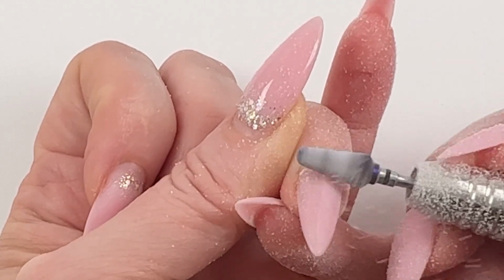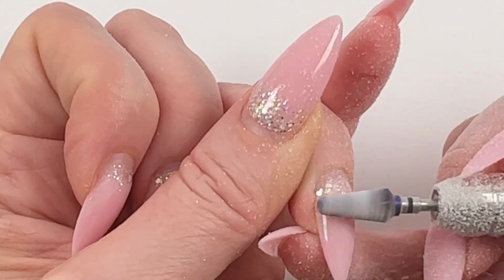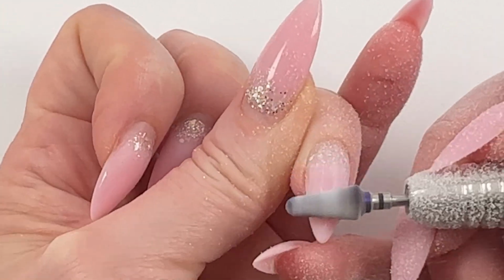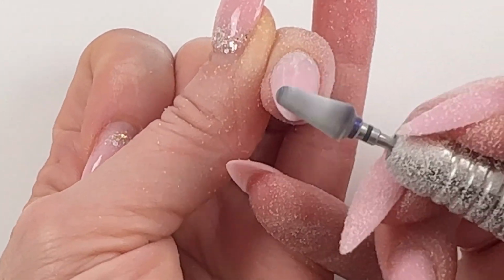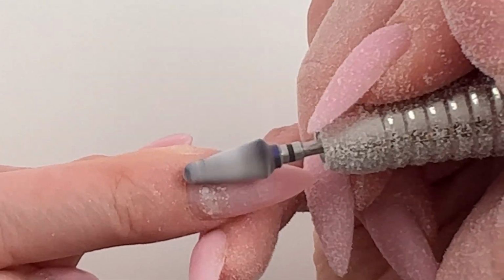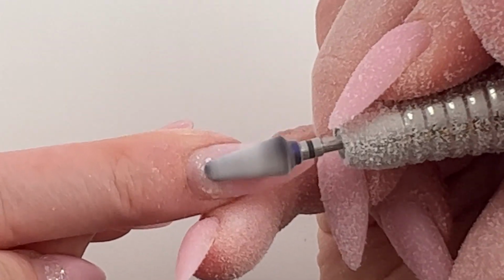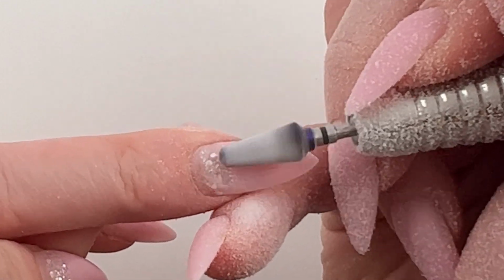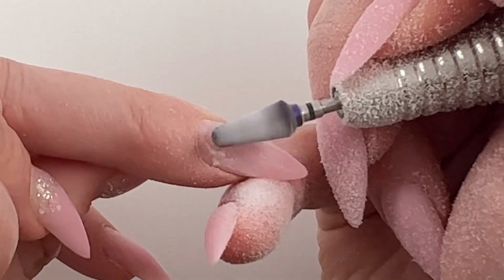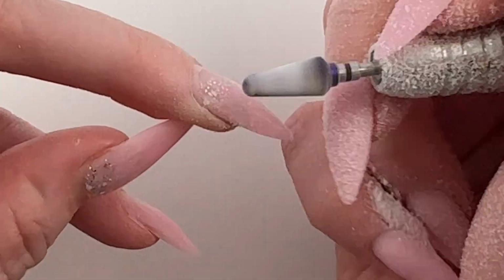So you'll notice that some of these nails, the glitter takes a little bit longer to get all the way through and get off the nail. And that's due to the fact that it has a top coat, a base coat, more glitter, and more top coat on it. Normally it would file much quicker than it does here, but because I did a little mini fill with it, there's a little extra bit on top of everything.